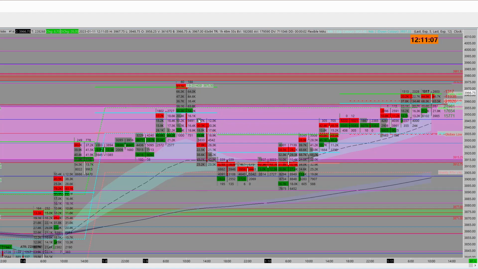We see when an auction isn't finished by transacting a lot of volume at the highs. We see when an auction is finished by transacting not a lot of volume, in this case at the lows, compared to what's over here, right? Everything's relative.